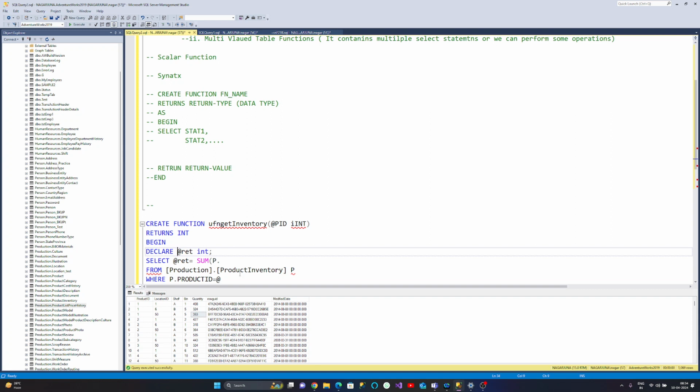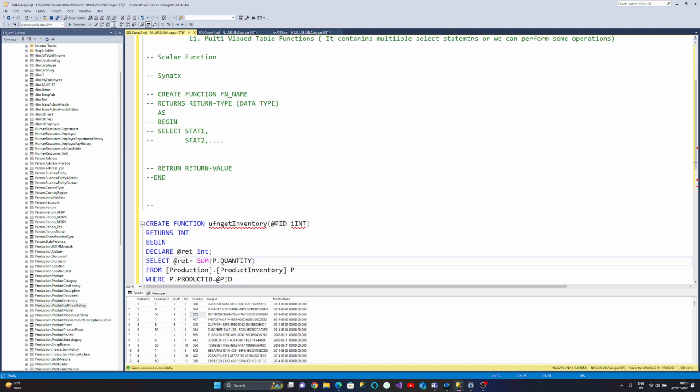So first I need to pass one parameter, right? For that, PID. Okay. That one. So now I want to take this quantity, P dot quantity. Nothing else, there is a quantity. Okay.